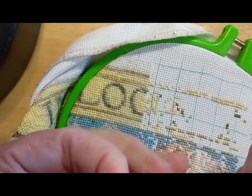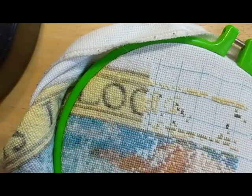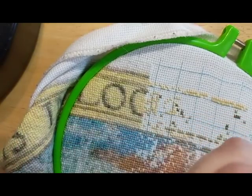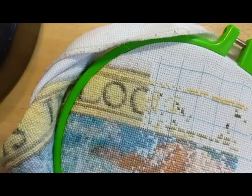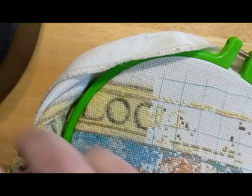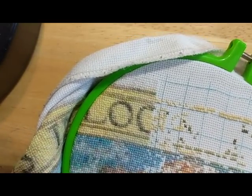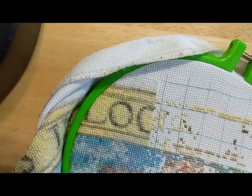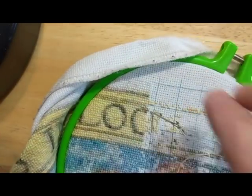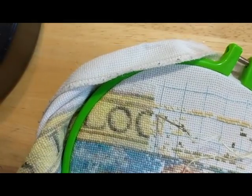So the reason why I'm thinking now about getting a stand of some kind is because I feel like if I could stitch two-handed, I could be faster, a lot faster with how I stitch. And I'm at a point where I want to just try and speed up my stitching as much as I can. Because if I can speed up my stitching, I get more done, obviously. Goes without saying.